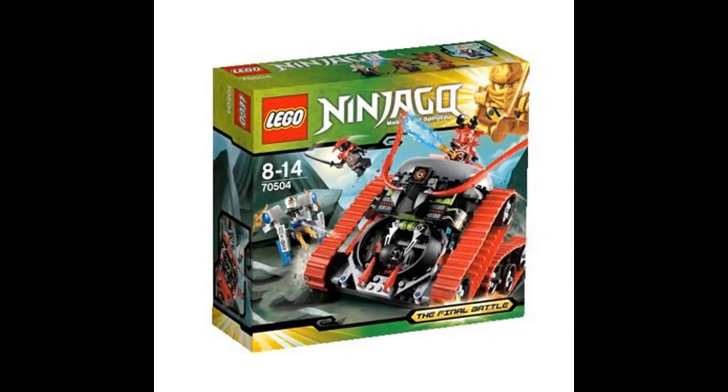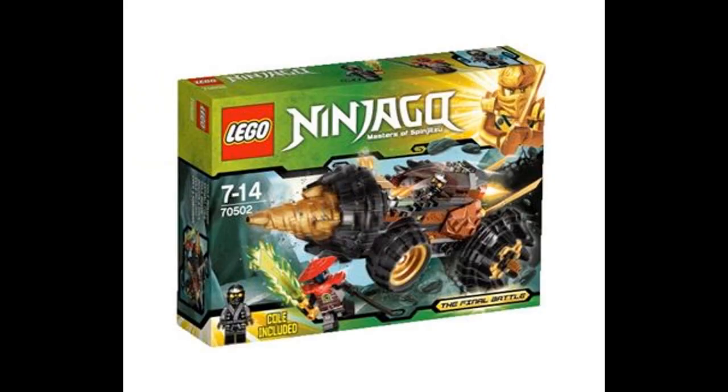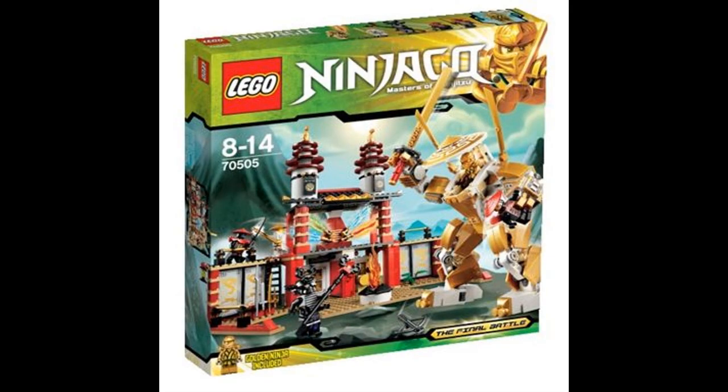Finally, this is the box art for it, and I'll also show the other box arts. Now we have the largest set — the flagship. You get the Golden Ninja, black Garmadon, the golden ninja samurai unit, a goon, and also Sensei Wu. It's the flagship line — it says 'Final Battle.' On the box, up in the right-hand corner, there's a very nice picture of the golden ninja. I think it's a lot better than the green ninja. The golden ninja looks pretty sweet.